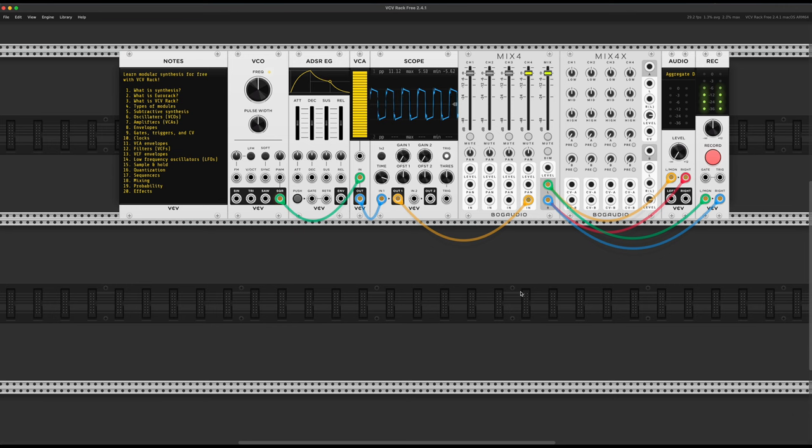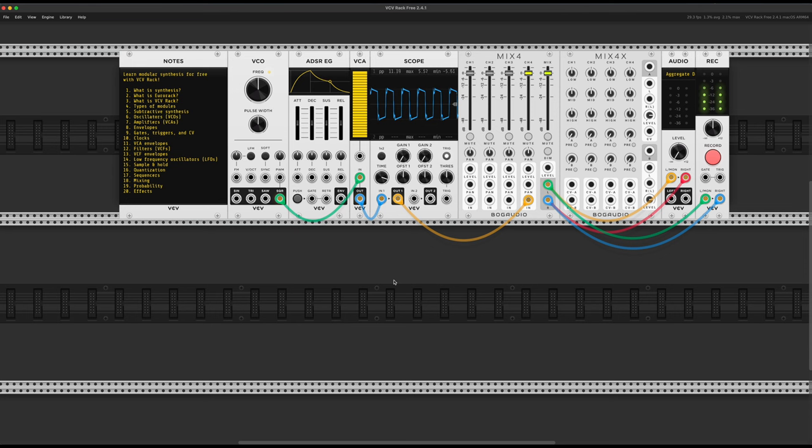A trigger is very similar to a gate. In fact, you can use the same waveform for both. The difference with a trigger is that there isn't a sustain phase when the gate is on. So again, if we think of that piano example, or especially an electronic keyboard, whenever you hold down the note it keeps playing until you release it. A trigger is something where we don't care about that length that the note is held down. We only care about the event of the note going from its off position to its on position.